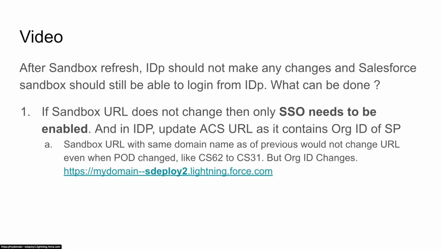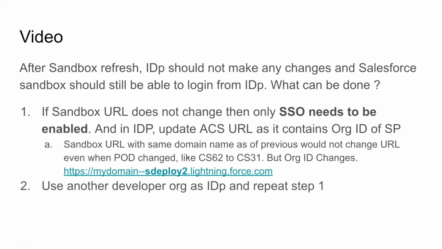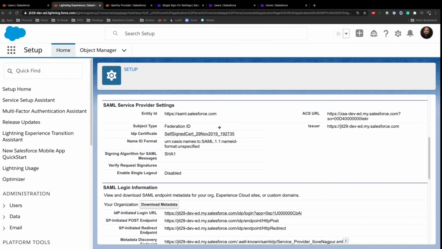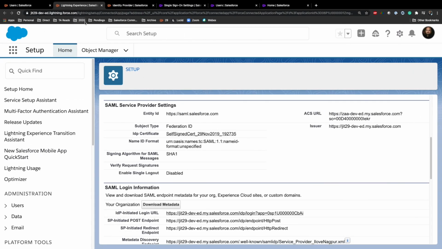In that case, all we can do is use another Salesforce org as an IDP, and just repeat step one. So really you're not making any modification in your existing IDP. If they think refreshing the sandbox is too much work for them, we can use a sandbox. It's my typo here. I'm saying a developer org, but a developer org is not a solution because a developer org has only 2 licenses. So we have to enable any existing sandbox as an IDP and make sure we are not refreshing our sandbox, just like we did here. So here we are using one Salesforce org as an IDP, another Salesforce org as a service provider.